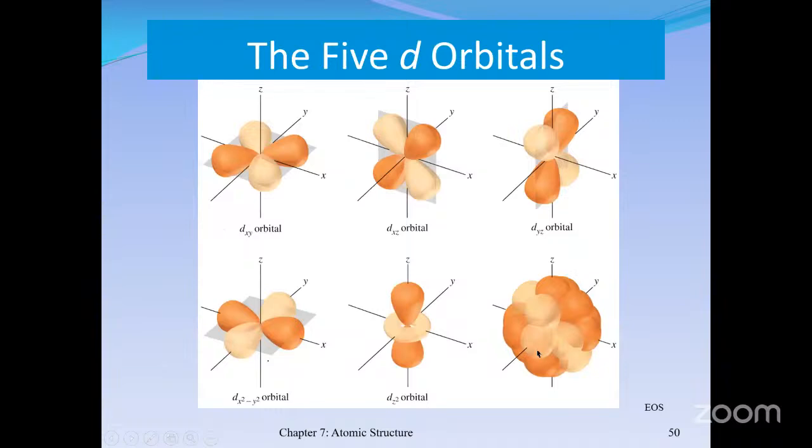And then we have the d orbitals, which are even more complex. I won't even expect you to remember the shapes of these, right? But this is what they look like separately. There are 5 of them, right? And then collectively, this is what they look like, all right? So that's basically how the orbitals are shaped. I won't even go into the other ones like the f orbitals and g orbitals and so on. You do need to know that they exist, and you do need to remember the numbers of them, right? You just don't need to know the shapes of the d and the f and so on. You need to remember the shapes of the s and p. Those are relatively easy to remember.